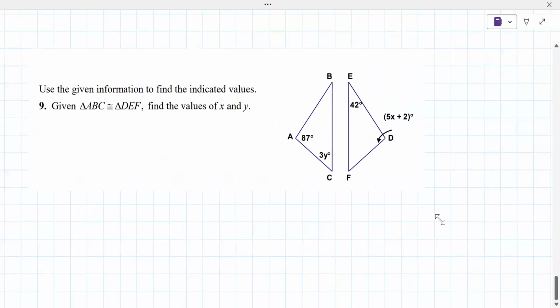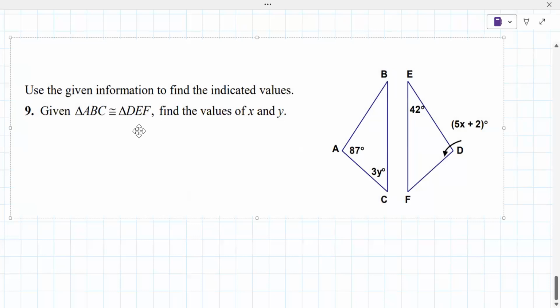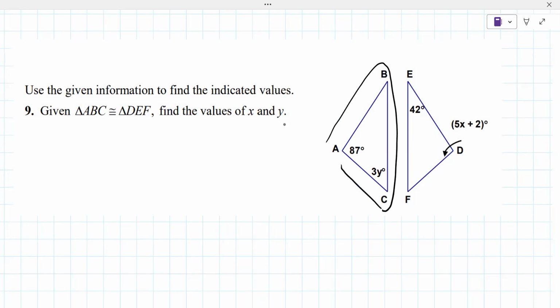So last time we said, okay, if triangle ABC is congruent to triangle DEF, that's a path. That's like A to B to C, and the order matters, right? Where you start matters, where you end matters, and that goes with D to E to F. Which means that A and D are paired together, B and E, and C and F.